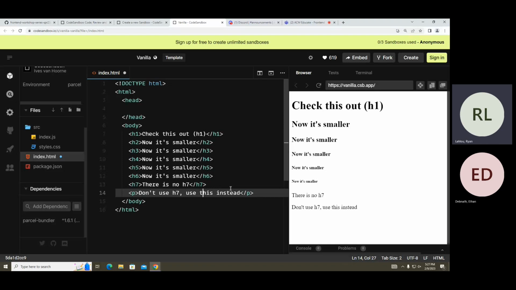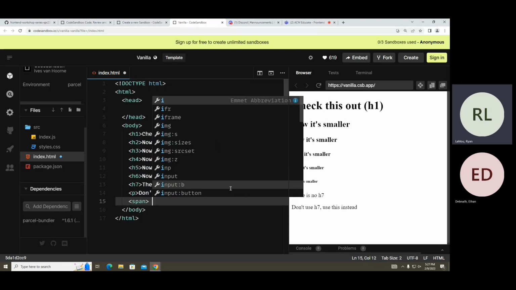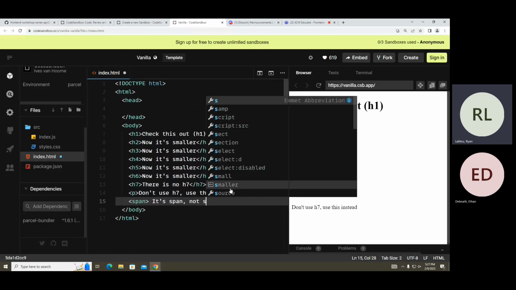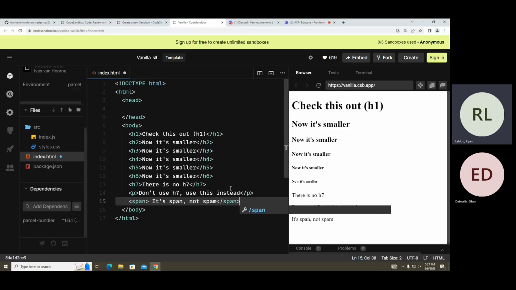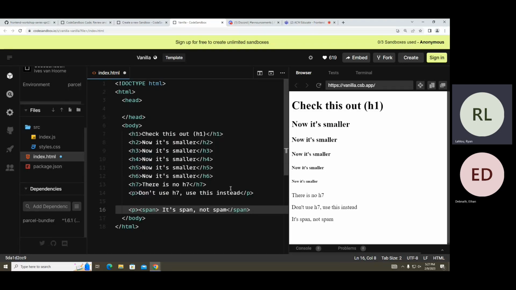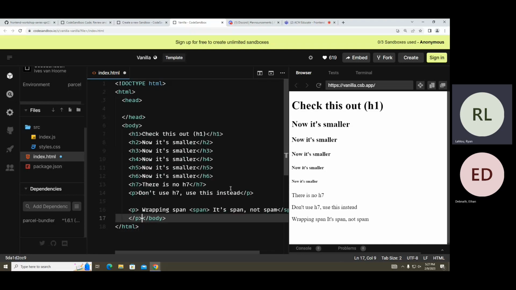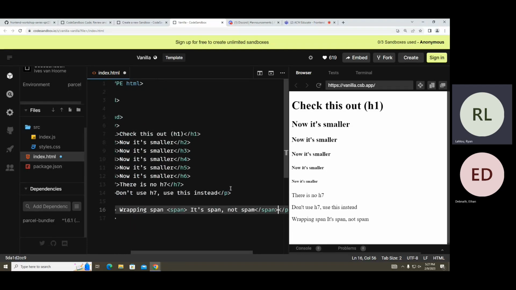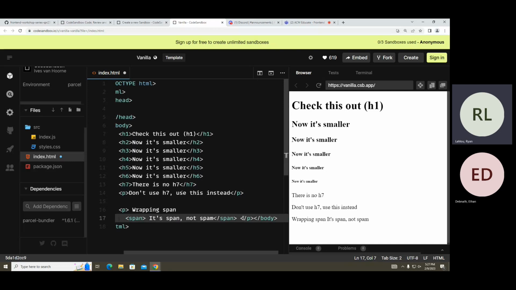The next thing is called a span tag. I don't know if you guys have ever covered what wrappers are, but it's a way to embody and wrap an element. It spans an element. So it's another semantical way to do stuff. You can wrap it around stuff, which we'll get to in a second. You can see how you can wrap stuff. So he's wrapping a span tag with a p tag, which is kind of weird, kind of foreign. That's something that you probably won't see too much. You're probably going to Stack Overflow it or GeeksforGeeks or W3 it. You'll look it up at some point and you'll understand it.